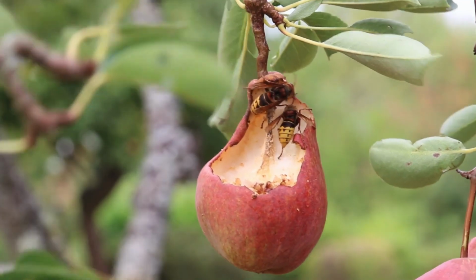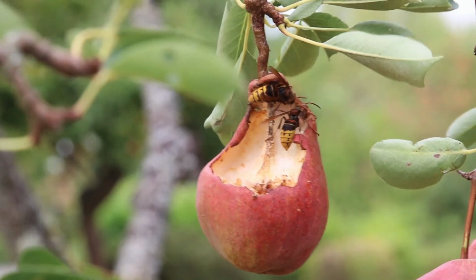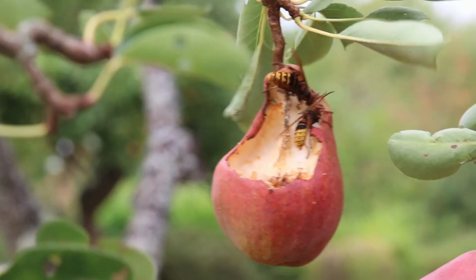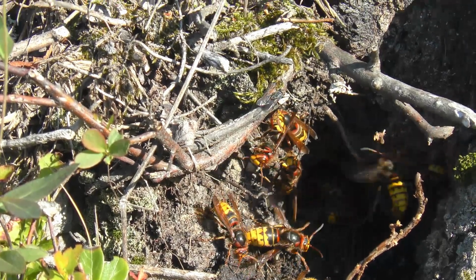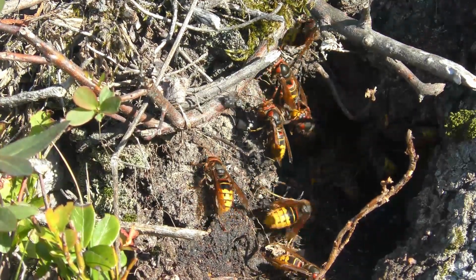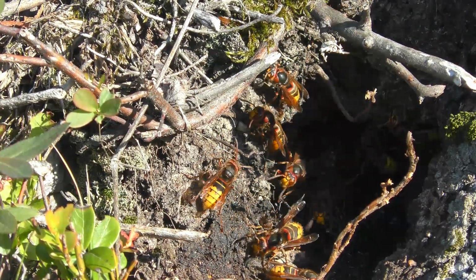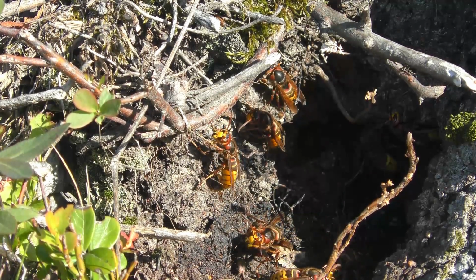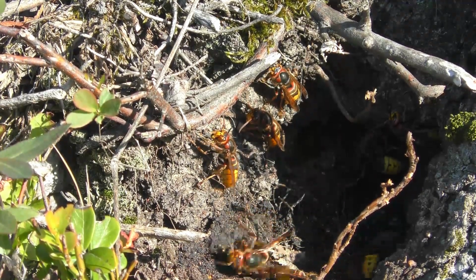The most scary ones are the hornets. They are huge and therefore loud. In general, they are not aggressive, unless you get closer than 3 meters to their queen or nest. Their stings hurt a lot. It might take a lot, but with the amount of venom, an adult person can die from more than 50 hornet stings.